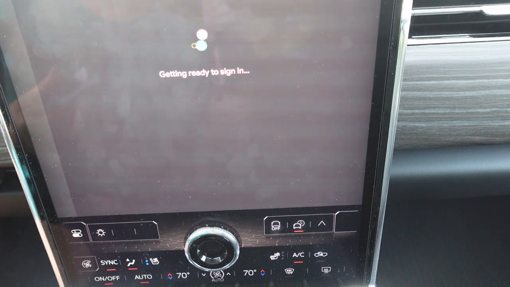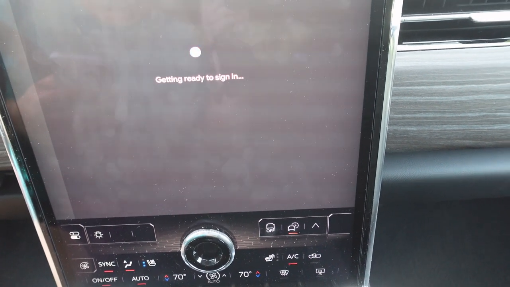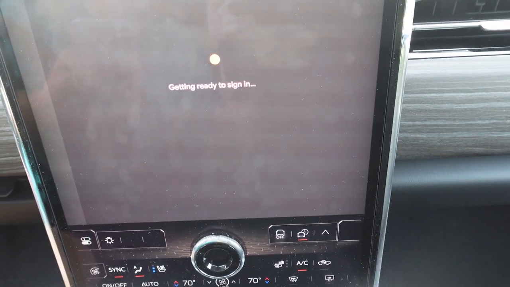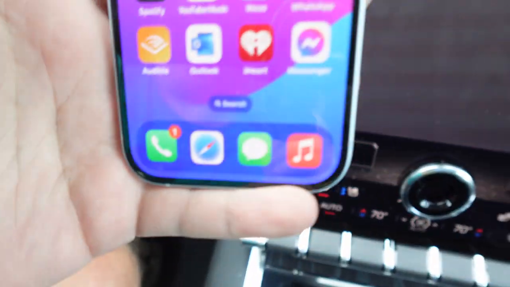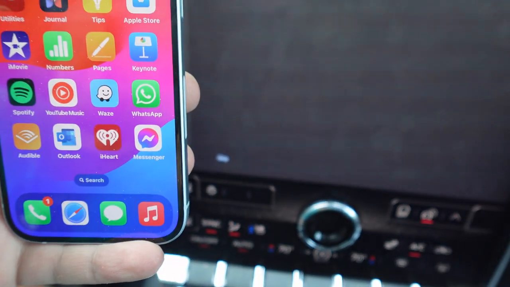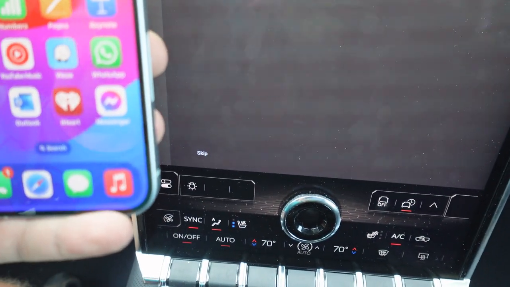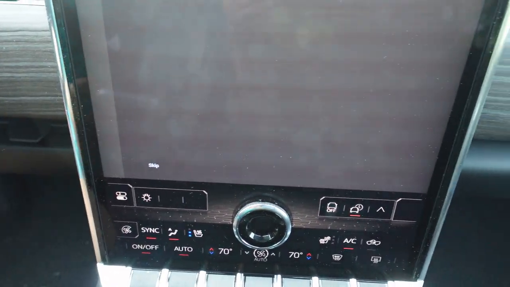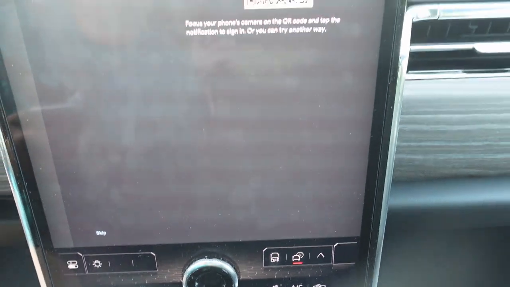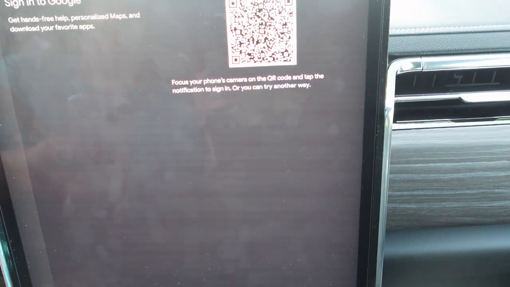While that's doing that, I'm going to show you that on my iPhone I have apps such as Spotify, YouTube Music, Waze, Audible, iHeart Radio, just to name a few. So let's go ahead and log in here.